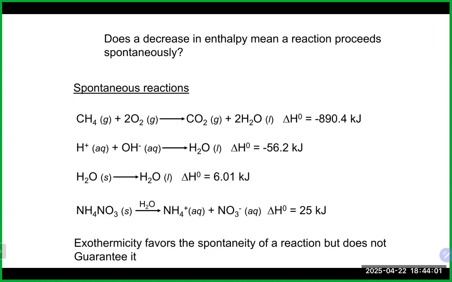Exothermicity, or an exothermic reaction, is a good starting point, if you will, or a good factor towards spontaneity. As we just talked about at the end of that last chapter, one of the things that helps something be spontaneous is that flow of energy, that movement of energy out, in addition to the movement of matter as well. So having an exothermic process is a really good step towards a spontaneous reaction, but again, it will not necessarily guarantee it.